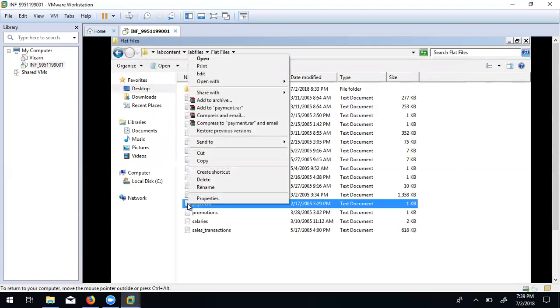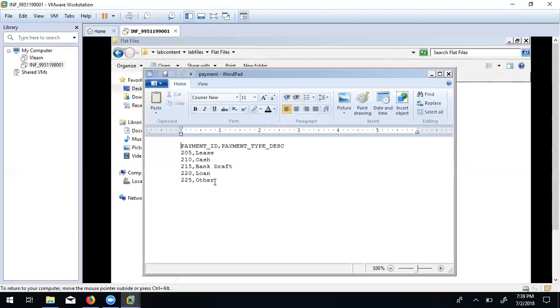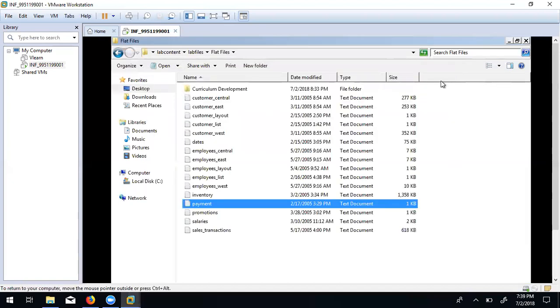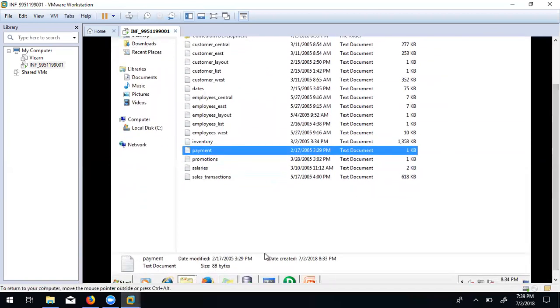And remember one more thing. What kind of delimiter is used to separate the fields? Comma. Comma is the delimiter separating each and every value, right? They are separating the values using only commas. Is that correct? Yes. That's the reason it's called a comma delimited file. There are two different kinds of files. One is a comma delimited file. The other is a fixed width file. I'll show you the fixed width file when we are doing a lab. But for now, it's a comma delimited file.